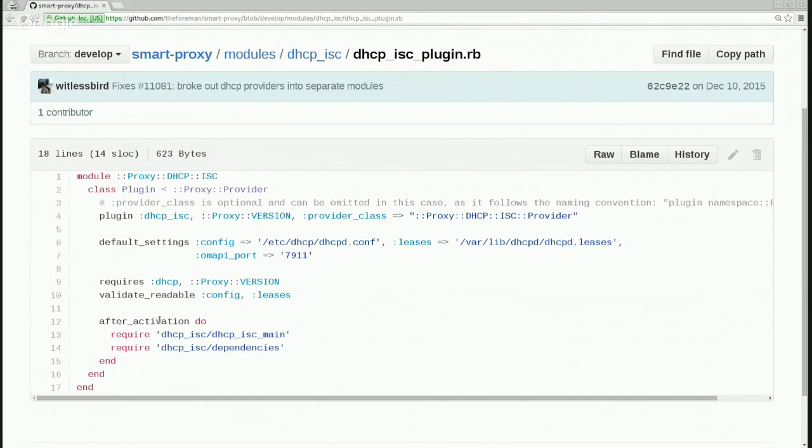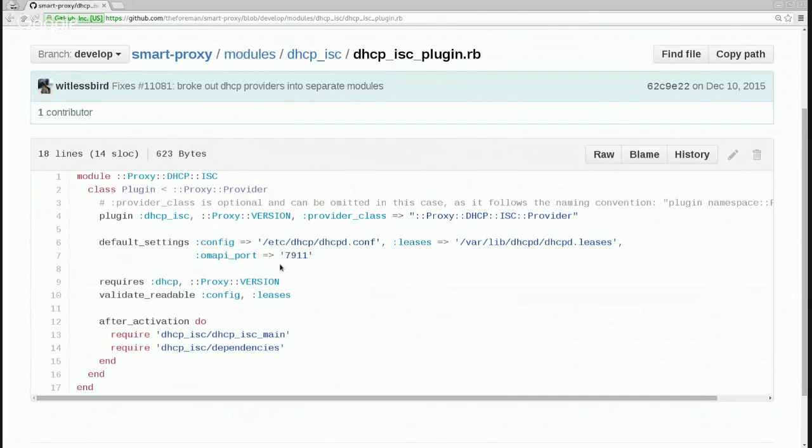And you can do it in the after activation block. Basically, this is executed as the last step in the module initialization process. The reason to do that is that sometimes you may have third-party dependencies that are not available when Smart Proxy brings up or loads your module. Or maybe there are additional checks and validations that you need to do that you cannot do using available validators. There are tons of reasons why you may want to do it at runtime. That's a good spot to do this.